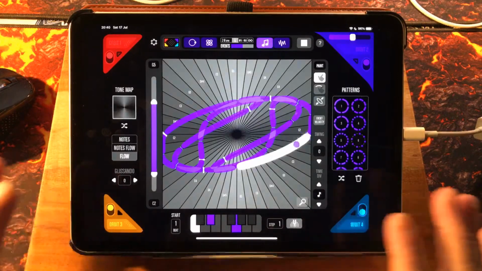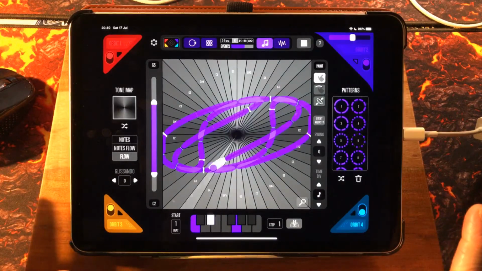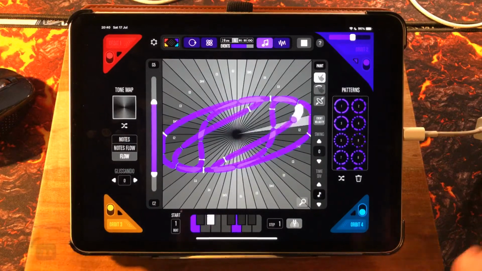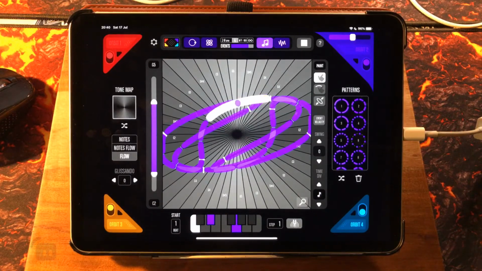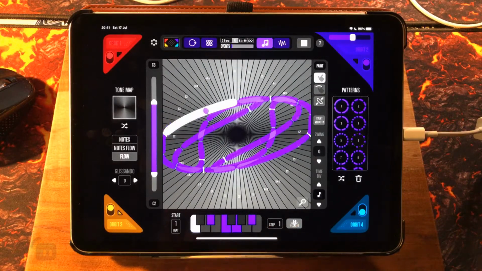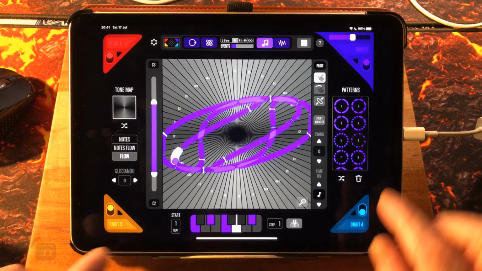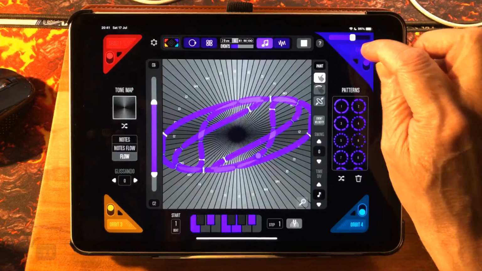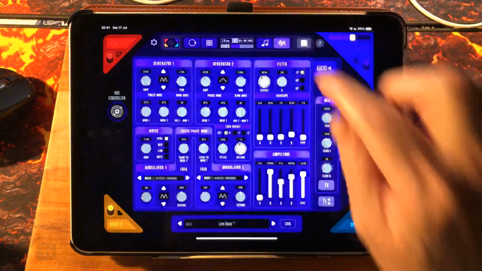So you could say this is a completely new project if you wanted to. Let's go in and look at the synth.